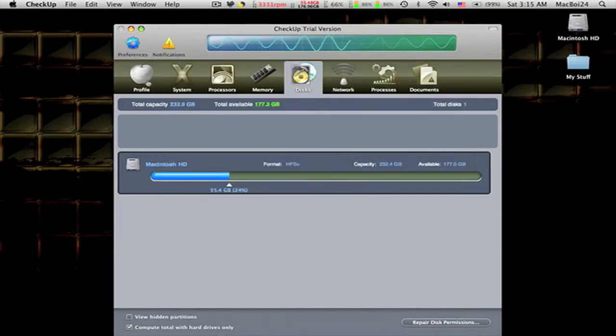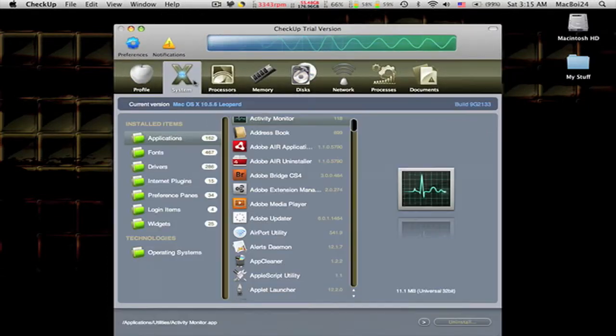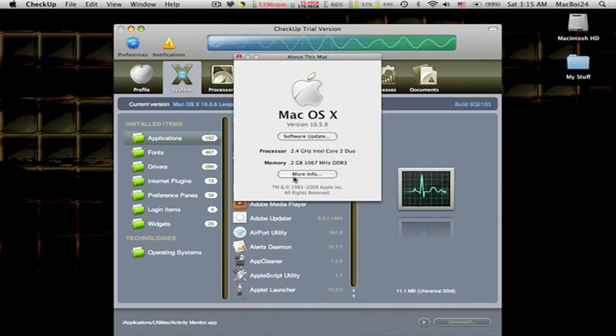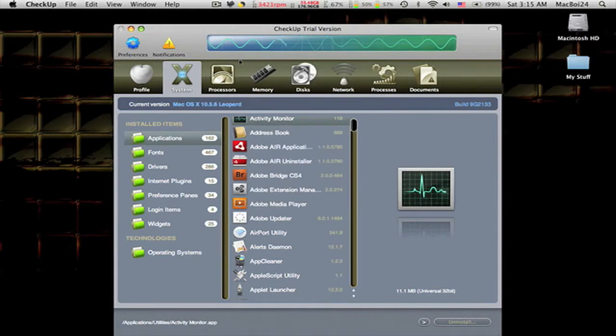And that's about it. It's a really good app. It's not free. It costs $25.93. But I mean, it's great for new MacBook users who don't necessarily know how to go to About This Mac and click on More Info to show everything that they need to get. Maybe you might need to get your serial number off your MacBook or anything like that. So I mean, it's a cool app.